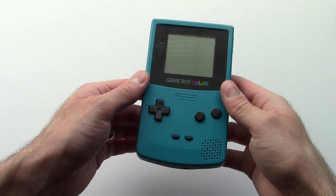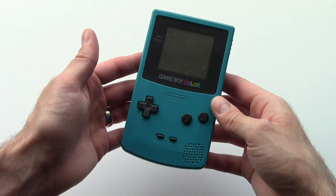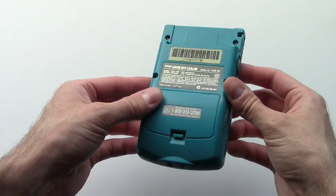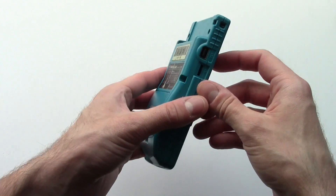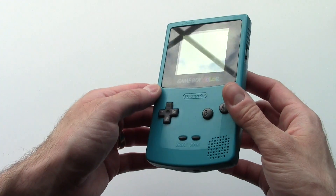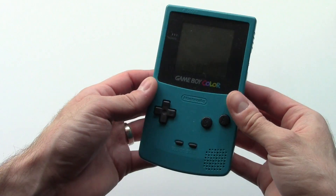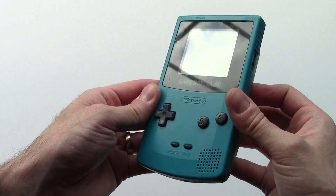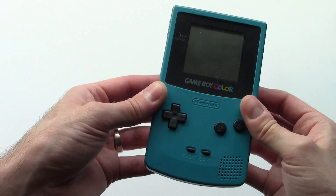Lest you think I forgot — no, I didn't forget about this guy. This one needs a little bit of love. At some point in the future we'll take it apart, figure out what's wrong with it, why it doesn't want to turn on, and get it fixed up. I've got slightly different plans for this one — I'm not necessarily going to sit and play it all the time, so that gives me a different approach to take when getting this one up and running again.